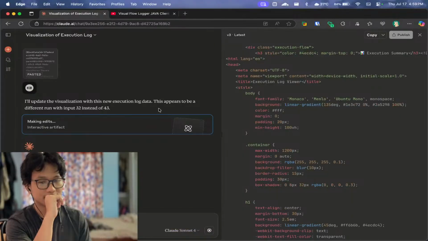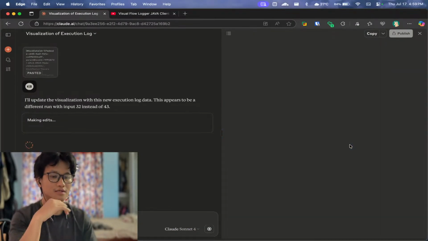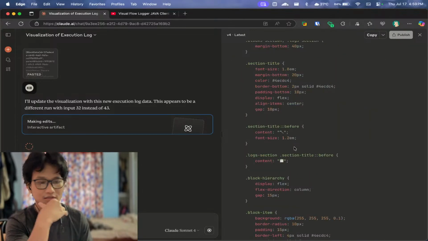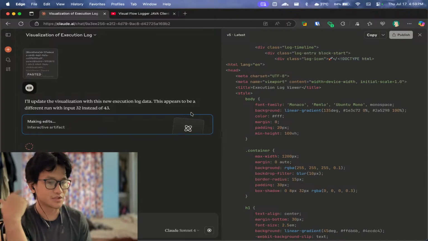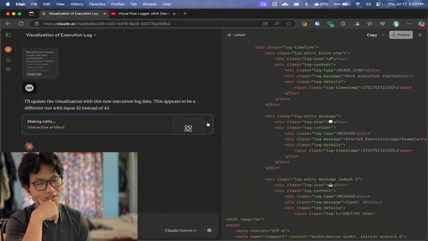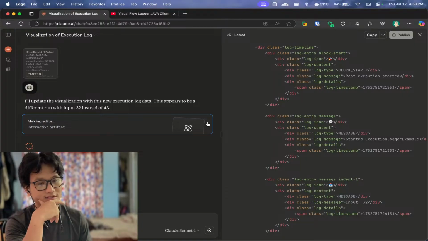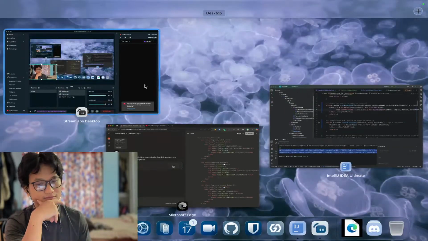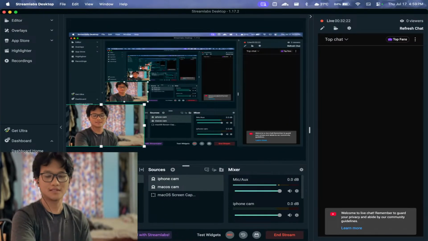So it's been 30 minutes and we've had a lot of progress, I would say. Okay, I think it's not over. It's just making some changes over and over again. It's a bit buggy at times, especially when it has to refactor code which it already wrote. Meanwhile, let's look at how the stream is doing. I think it's doing quite good right now.